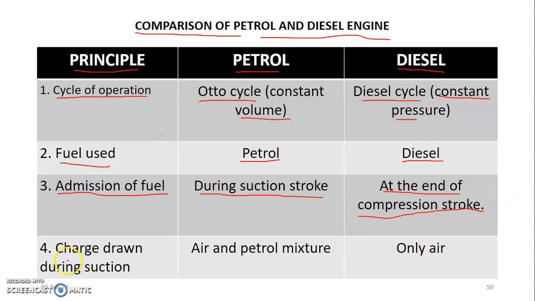And charge drawn during suction. Charge means the mixture of air and fuel. So the air and petrol mixture is drawn during the suction stroke, while only air is drawn into the engine cylinder in the case of a diesel engine. So these are all the important comparisons. Like this we have a few more comparisons of petrol engine and diesel engine here.